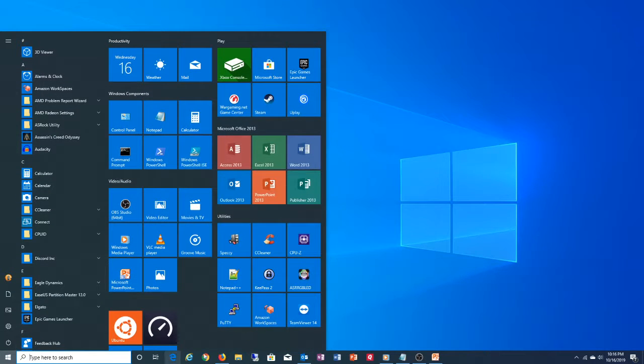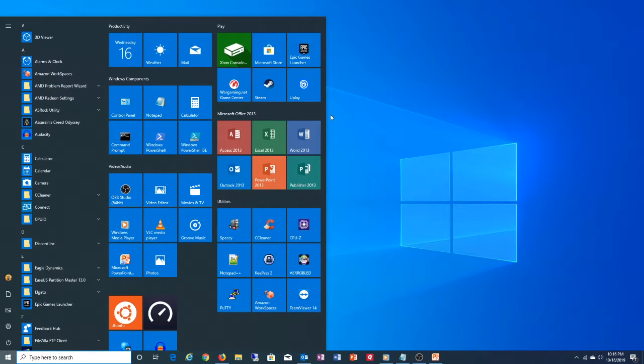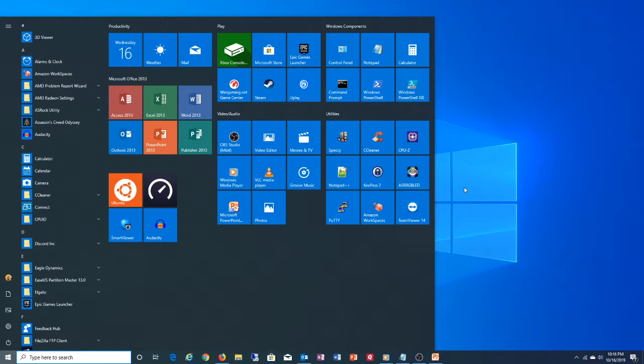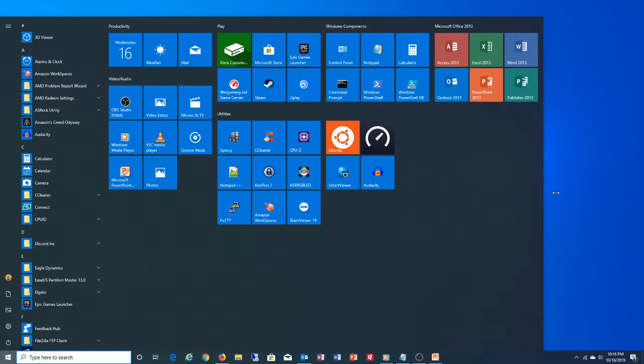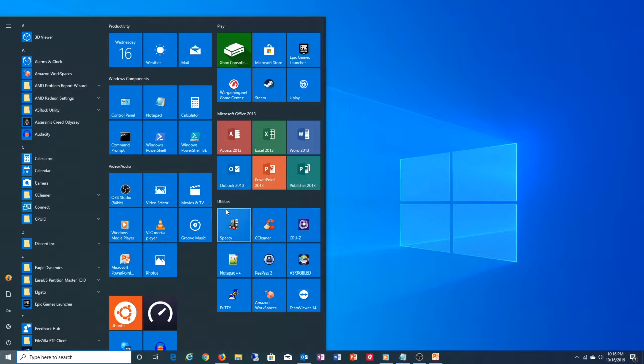So the Start menu, first thing I wanted to mention, one of the more basic things, but it's actually pretty useful. You can resize the Start menu. So if you have quite a few things like I do that you like to pin to the Start menu, you can resize this and make it larger or smaller. You can't go to the exact height and width that you like. It kind of snaps into a few different positions, but you can resize it, and I found that quite useful. One of the other things you can resize is all of these tiles.